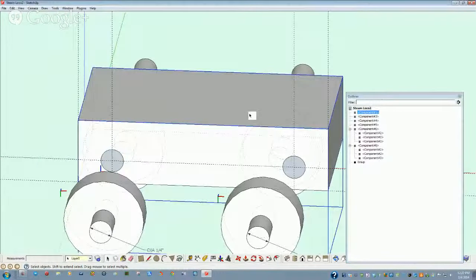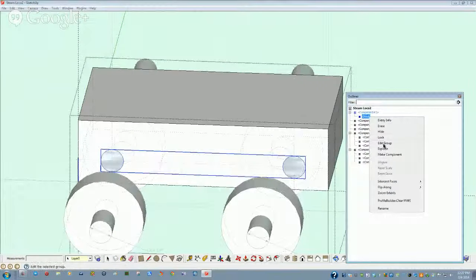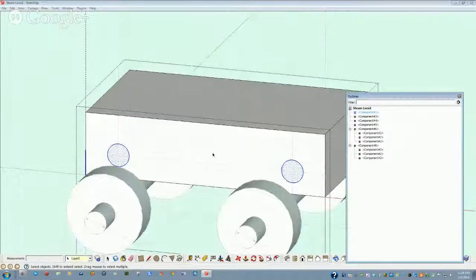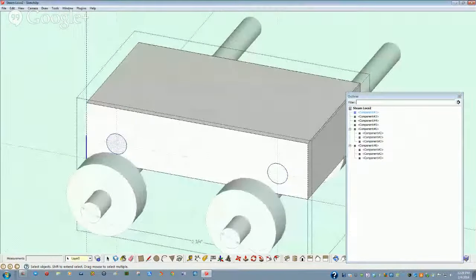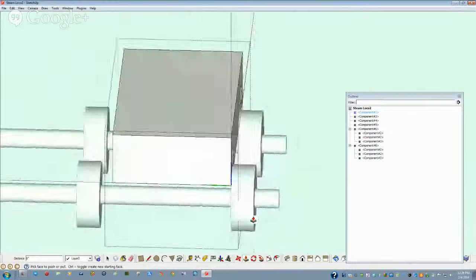And we'll find out what component that is, and we'll take this group and just drag it up into that component, and now we will explode that group. This is something that's really handy to use groups for, is when you put something on the wrong feature, you can move it around and then explode it, and you can go back into it and extrude it through and go over here, and we have holes all the way through.